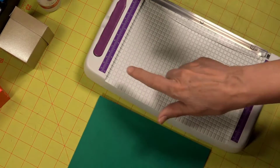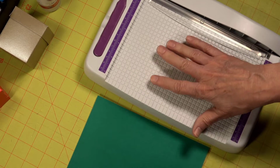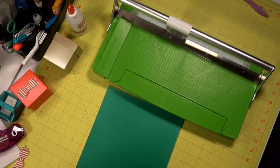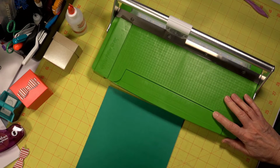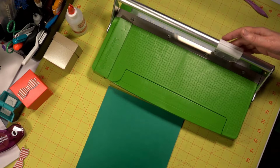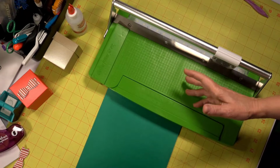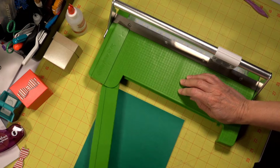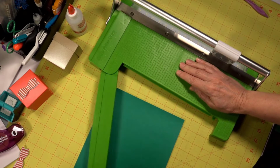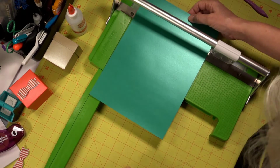Oh, and I'm going to switch because I've got the Crafter's Companion guillotine, the smaller one. So let me switch to my other cutter. Okay, I switched to my other cutter, which is the Cutter Pillar, and has the light and stuff. And this is a never replace blade on it. It auto sharpens. But Cricut, I think there's a multitude of cutters out there. So you just want to have one that can cut longer things. And in this case, this is their smaller model, but I can open up the arm and get what I need for length. So I'm going to go 7.5.